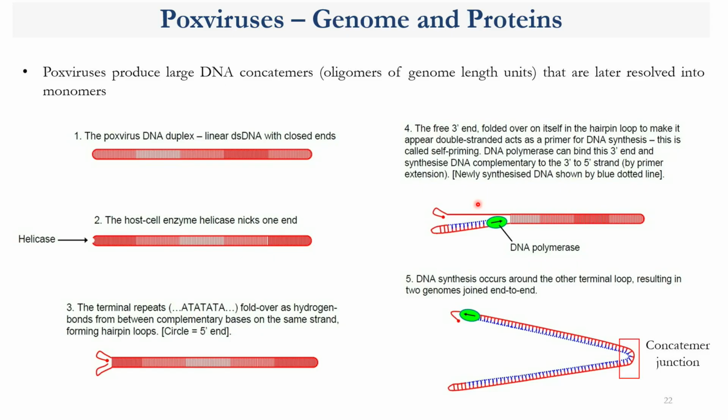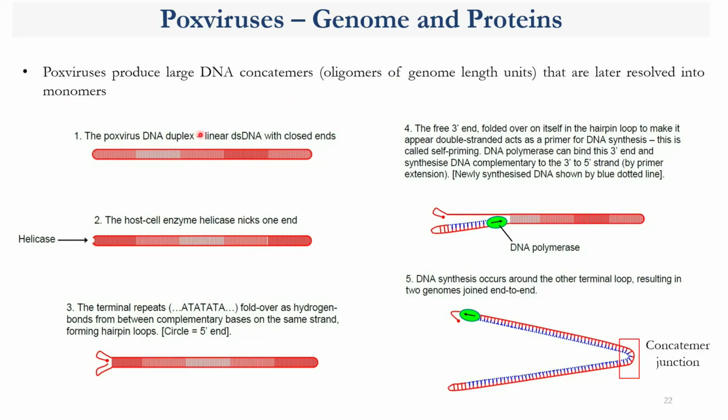Now, how does the genome get replicated and how does it work? Well, what you produce in these viruses are large DNA concatemers. These are basically multiple genome lengths, as we have seen before. So remember we saw concatemers when we were talking about capsid and procapsids and how the concatemer gets cut into the right genome length. It has several genome equivalents. Similar process here, you produce large DNA concatemers and then you later resolve them into monomers, okay? So how does this process work?